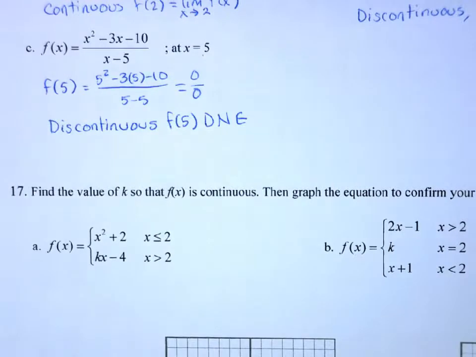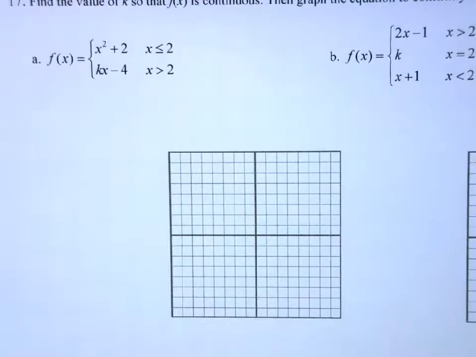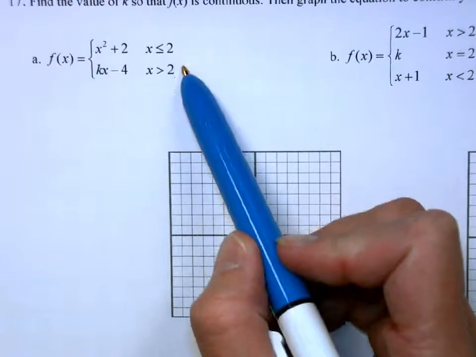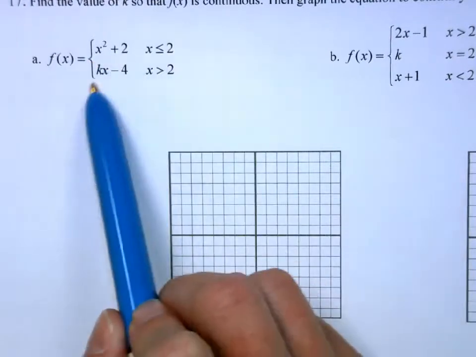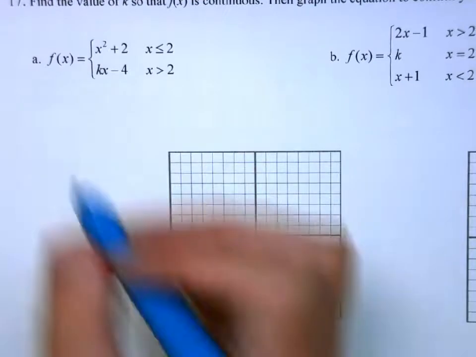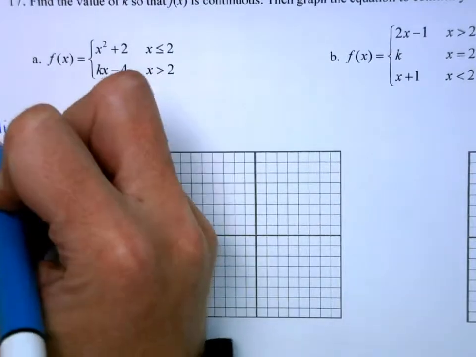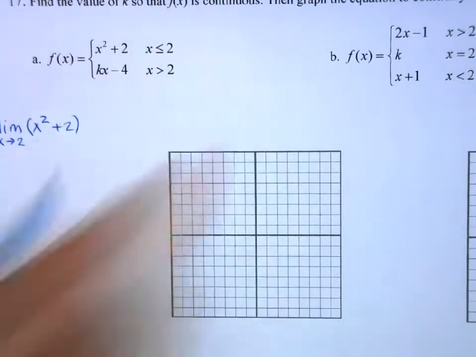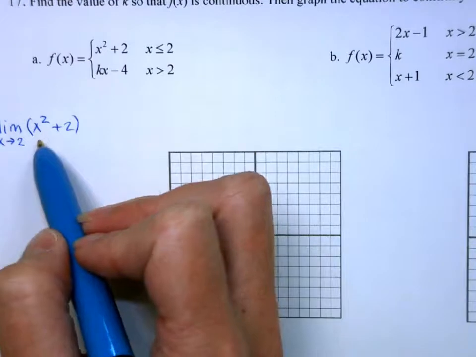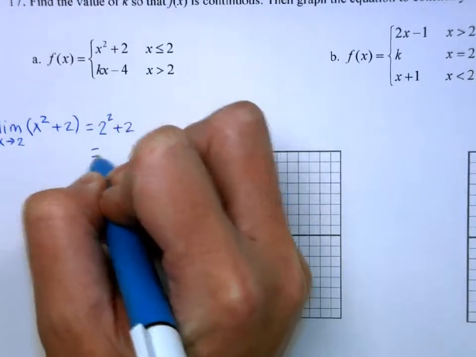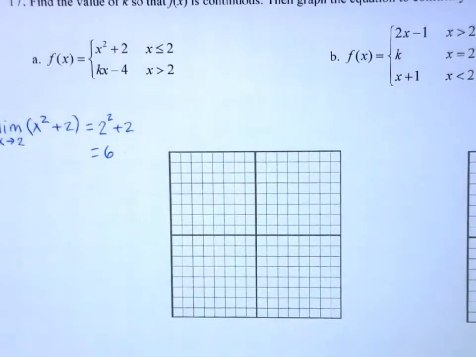So now we're going to make continuous functions. So the issue here is going to be the boundary. This is going to be continuous, this is going to be continuous, but what we're interested in is at 2, we need them to go to the same place. So I'm going to look at what's happening to the one that we can't change. Okay, so the limit as x goes to 2 of x squared plus 2 is going to be 2 squared plus 2, which is 6. So that one is going to 6, so we need this one to also go to 6.